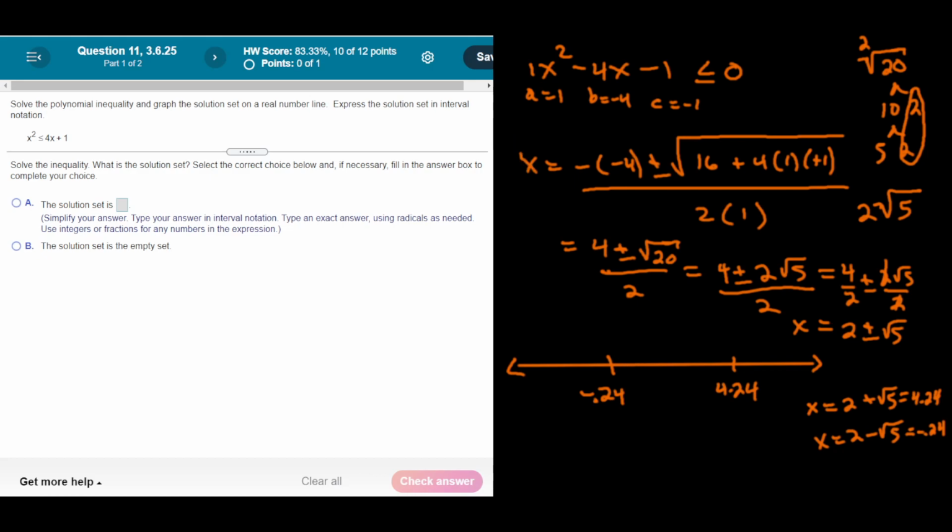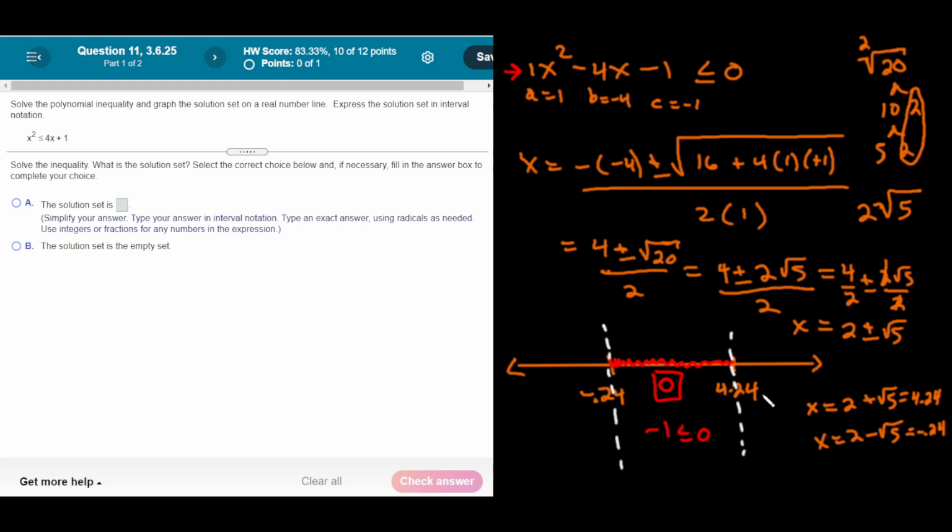Speaking of which, let's start testing. And we're going to plug this into the original equation to see if this less than 0 thing is true. So I'm only going to use 1. As a matter of fact, to make life easier, I'm going to just test the 0 and nothing else. If the 0 fails, then the other two ends are going to work. If the 0 works, only the middle will work, because 0 is in the middle. Anyway. Let's plug the 0 in. We get 0 minus 0 minus 1. We're left with -1 is less than or equal to 0. Is that true? Oh, yes. Yes, it is true. -1 is definitely less than 0. We're going to shade.